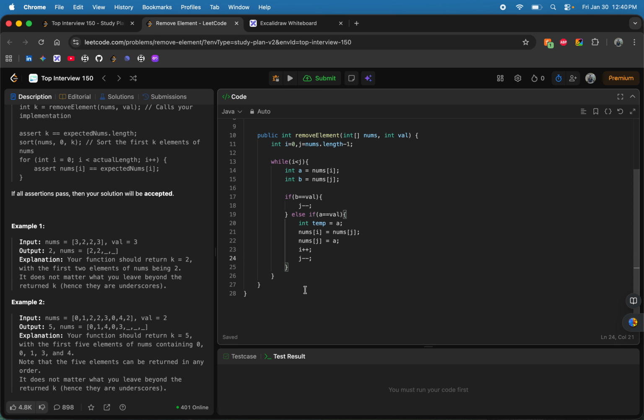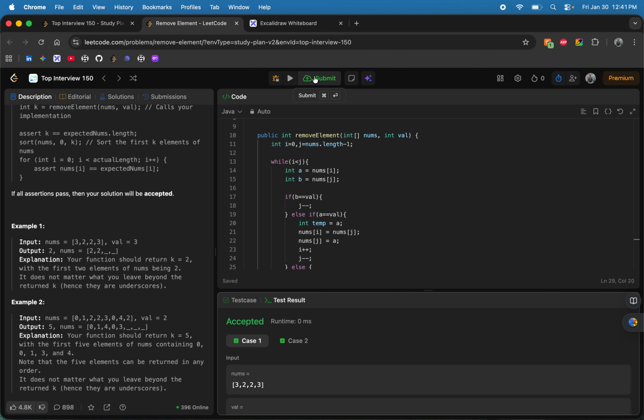And what remains, else only remains that if a not equal to val, then just i plus plus. Okay, we just have to return i plus 1. Let's check whether this is correct or not. It's accepted. Let's just try to submit it.